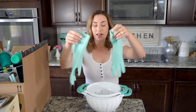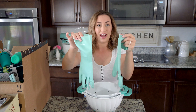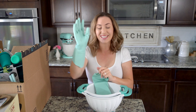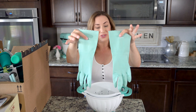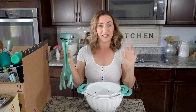They are by Wahoo. I have another pair of these in a pretty lavender color that are lined. These are unlined, but when I saw these I was like, this is exactly the color I was wanting. It is perfect — it matches my mixer. So if you love all things aqua, mint, or teal, you are in the right place if you are looking to overhaul your kitchen accessories. The first thing I got were these beautiful minty aqua dish gloves and I've used them several times and I love them.